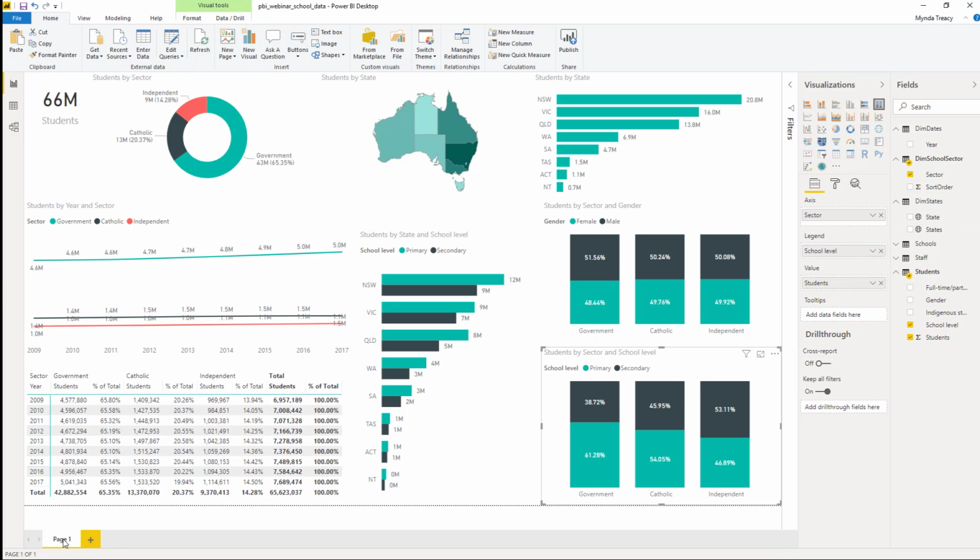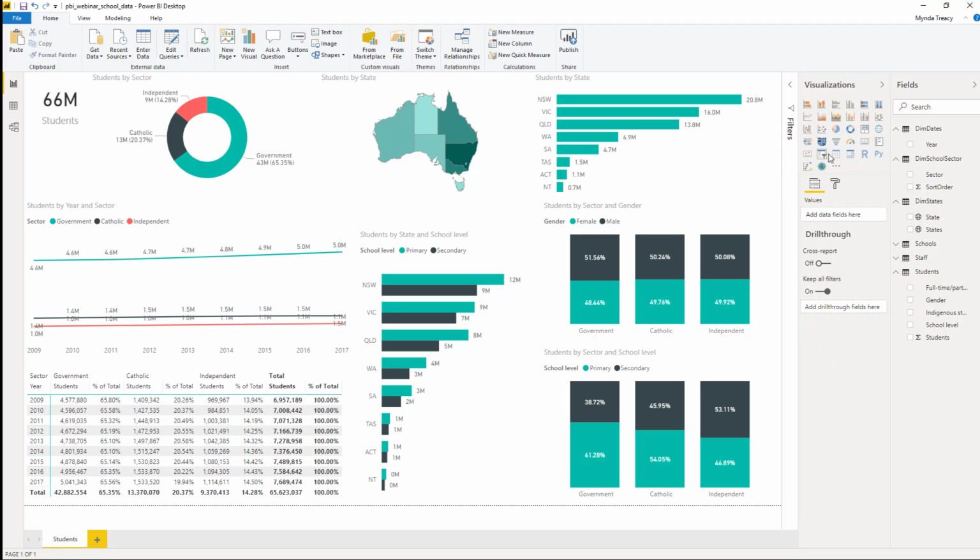So in just a few minutes, we've created our first report. So I'm going to name this one students. And let's add one more thing. We'll add a slicer for the year. Now we can add it as different types of slices. Let's see what we can fit in here. That will do. So this allows us to slide to select the range, or we can type in a value to be precise. So now we have our dashboard.